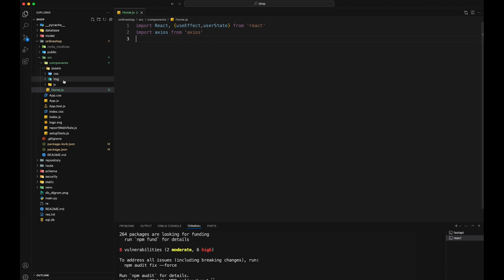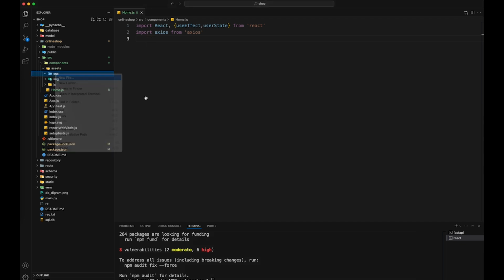Bootstrap we have as well, and I'm not sure here, I must check. Okay, now we don't need anything else, and for home maybe we can define custom CSS.